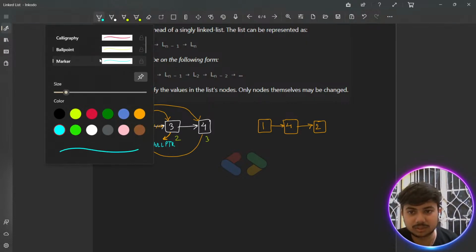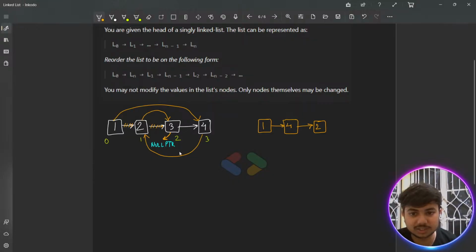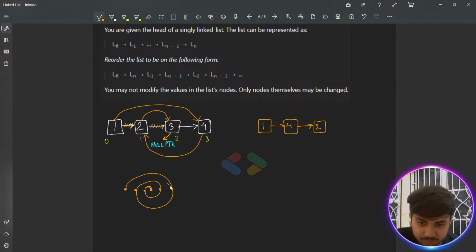If you take a closer look, it's kind of spiraling the situation this way around. You're following a trajectory like this, and everything that lies here is what is connected, and you end with a null value. These are the arrows that we are having.